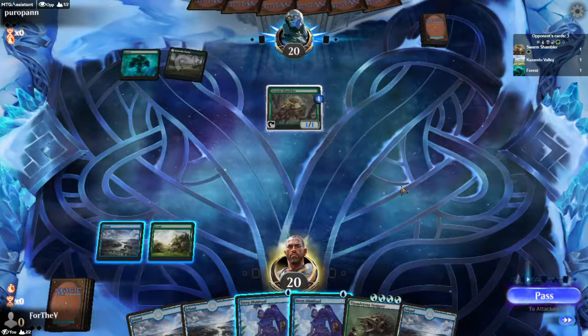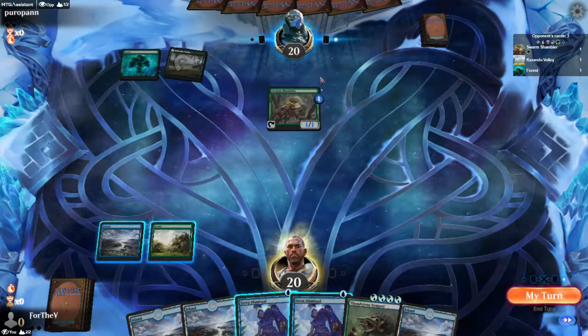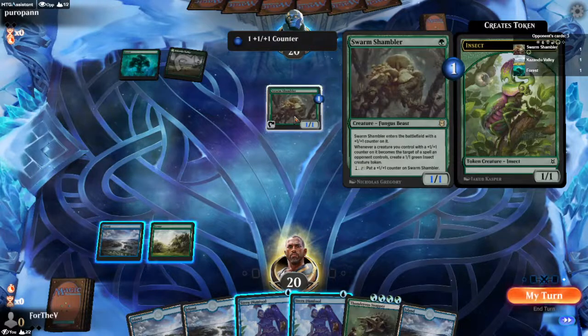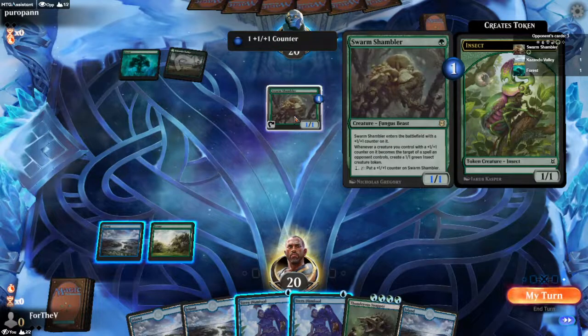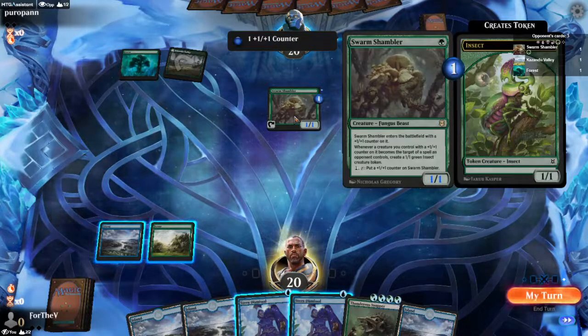Now, why am I saving my mana? This is mainly because... let's see if he attacks with this. So he can tap it to put a +1/+1. This card itself. It's called a Swarm Shambler. Whenever a creature you control with a +1/+1 counter becomes a target of a spell an opponent controls, create a bug, an insect.